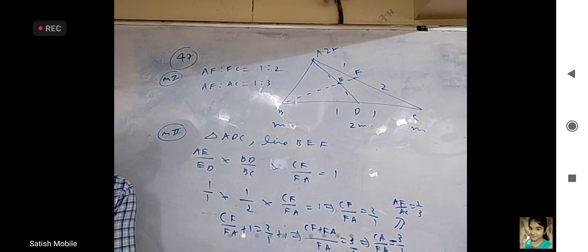We have seen this at the beginning of first year in maths and determinants — non-trivial solution. Non-trivial means x should not be zero, y should not be zero, and z should not be zero. Whenever you have an equation x times something plus y times something plus z times something, with no constant — obviously x=0, y=0, z=0 is a solution. Other than that, we want another solution, which is only possible when delta is zero — the determinant should be zero. Take the x, y, z coefficients from your three equations and set that determinant equal to zero.